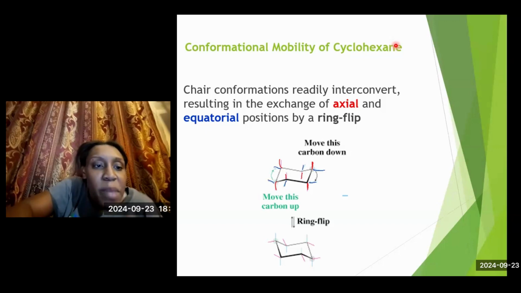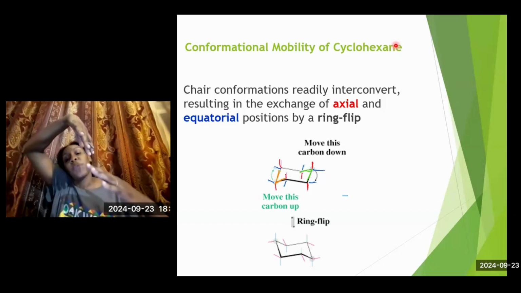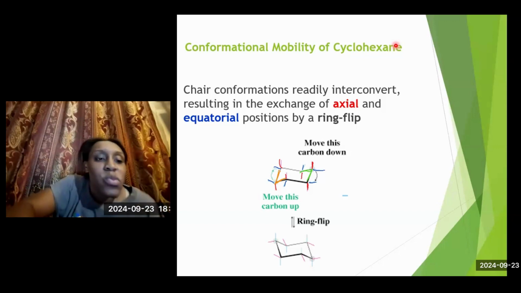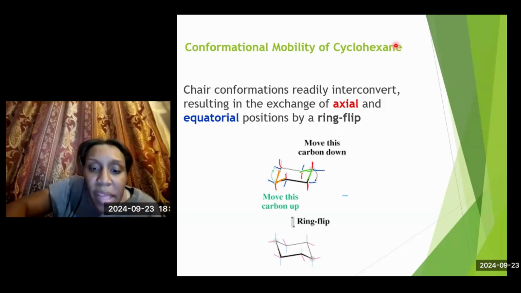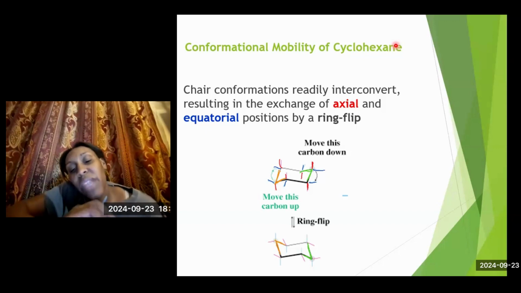Well, notice in the first picture, this angle is pointing up. The green is pointing up, and what I'm calling orange is pointing down. Well, when the ring flips, the ring is being pushed down. So what was green that was up now is pushed down and it's going downward. And the orange that was pushed down is now popping up. And so the ring actually flipped. And so when the ring flipped, the hydrogens are moving with the ring, causing them to get pushed down or pushed up.